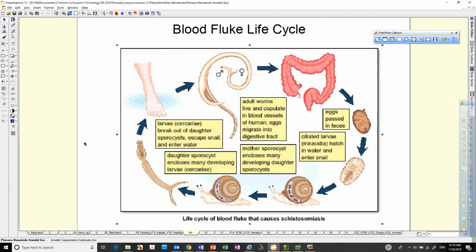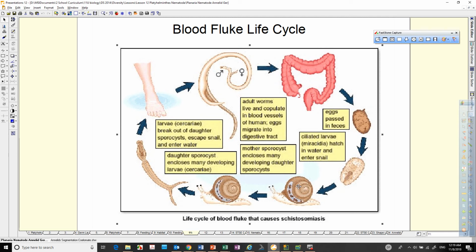So remember, you're responsible for knowing the life cycle for one representative life cycle for each kingdom, and for the animal kingdom, you have many choices. I've given you some for the other two. There's also a life cycle here for the blood fluke. In grade 10, some of you did the climate change and disease, and one of the diseases you did was schistosomiasis, and it's a disease that is carried by the snail as a primary host.